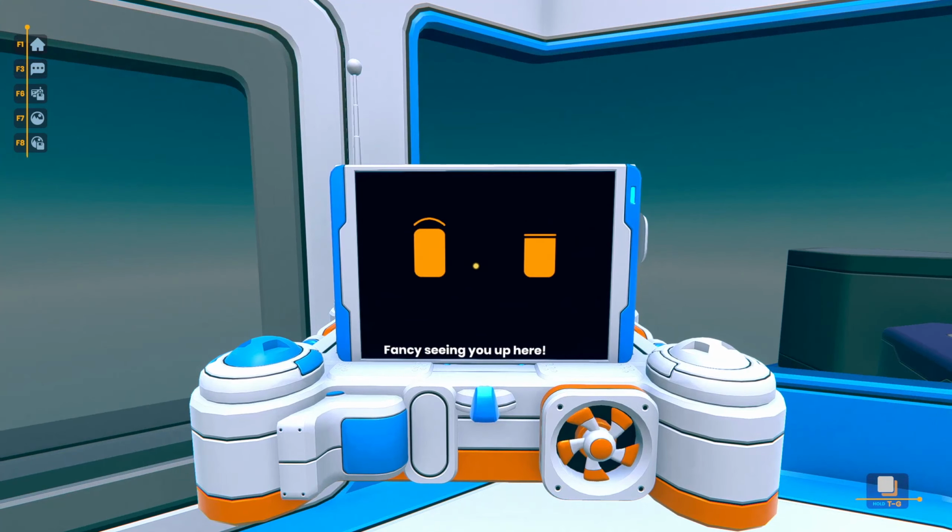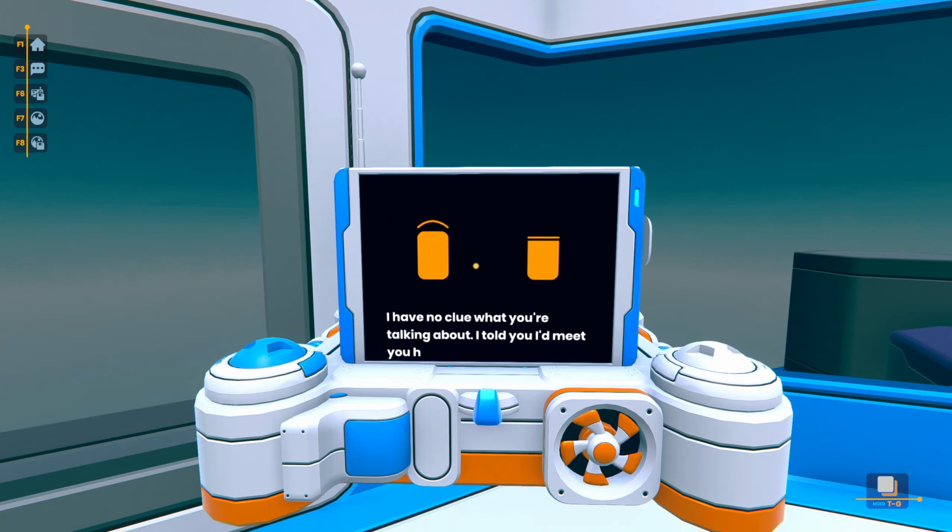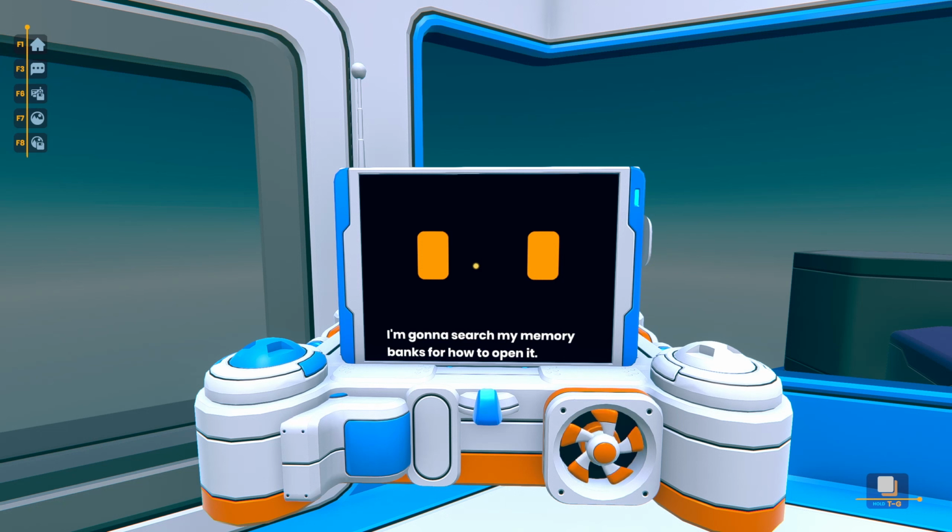Fancy seeing you up here. I have no clue what you're talking about. I told you I'd meet you here. Anyway, I checked the garbage chute, but the inner airlock is shut tight. I'm gonna search my memory banks for how to open it. Feel free to make yourself at home in the meantime.